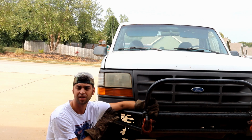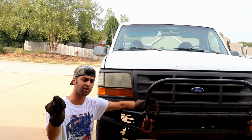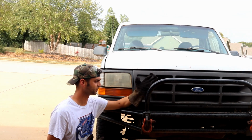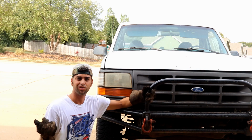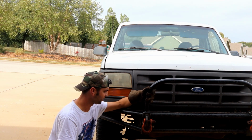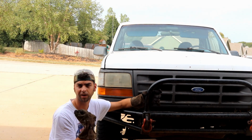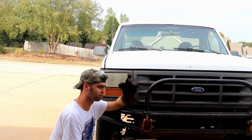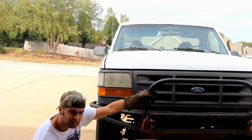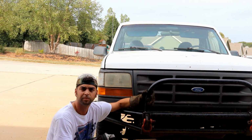Now for my shackle mounts, I considered busting out my plasma cutter, but the power source for it is on the other side of the garage. I'd have to move this truck to get closer, and I don't know how long my leads would have stretched. This is about 3/4 inch material to get through, and the plasma cutter is good for up to 1/2 inch. So with all that combined, I'm just going to use the old death wheel and buzz these things off. So that's what we're doing.